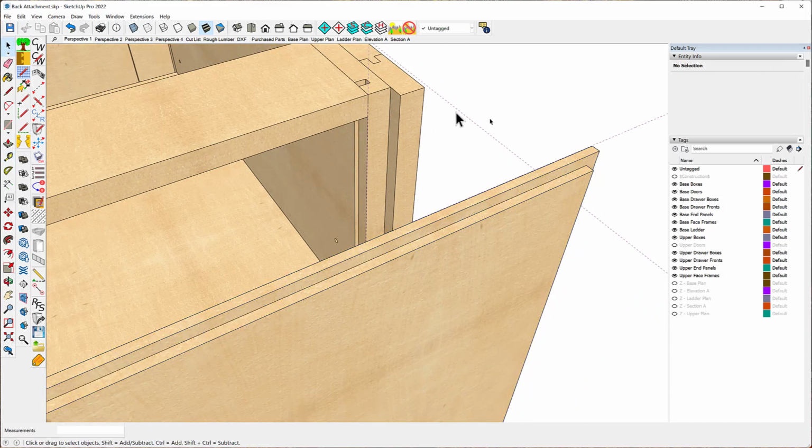Let's start all over. The groove starts 3/4 of an inch back.